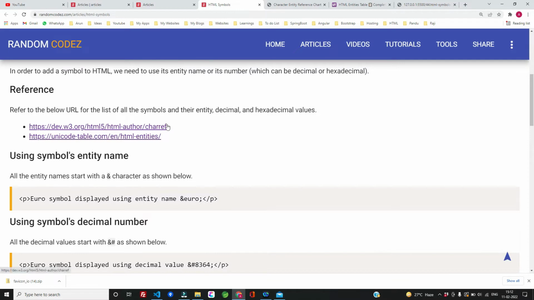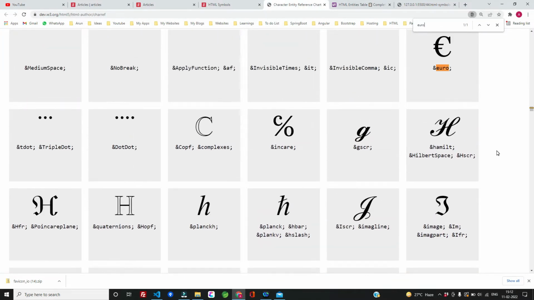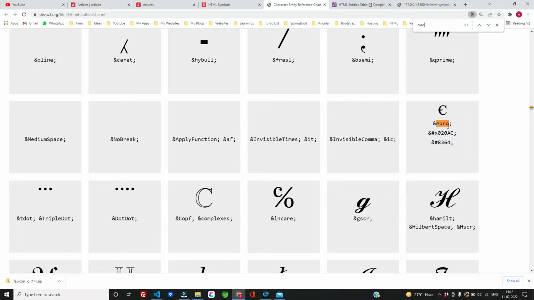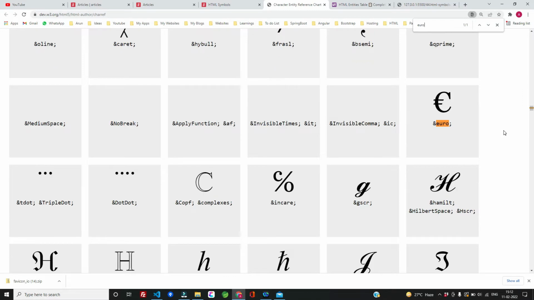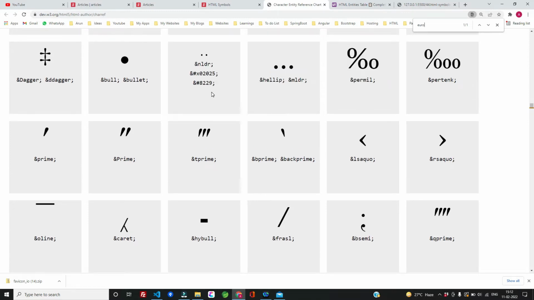So if we open the first URL, here is a list of all the symbols that are available on an HTML5 document. If you look at this one, this is for the euro symbol, and in a similar fashion there are several other symbols that we won't have on a regular keyboard.